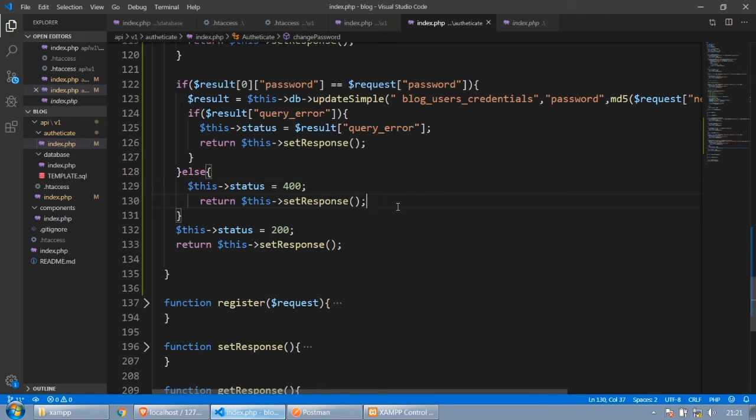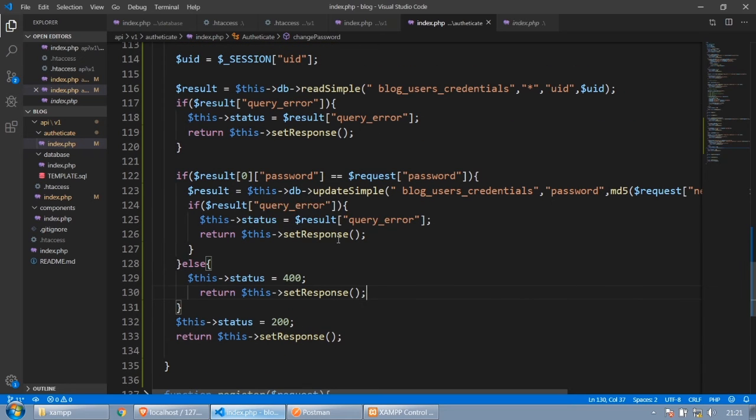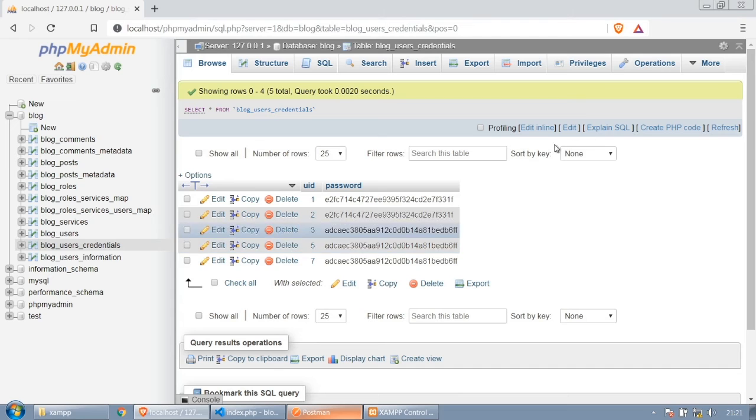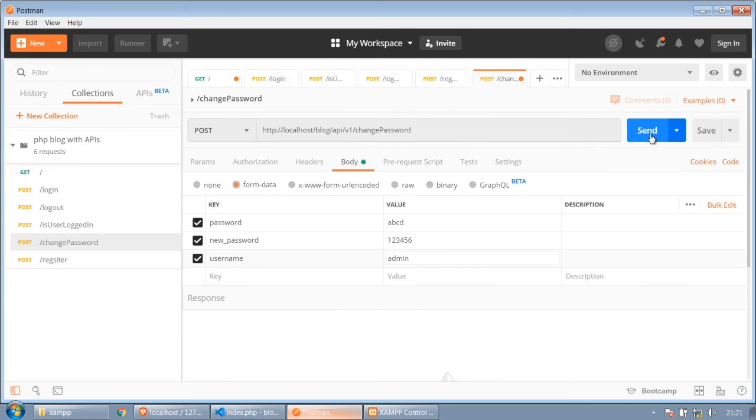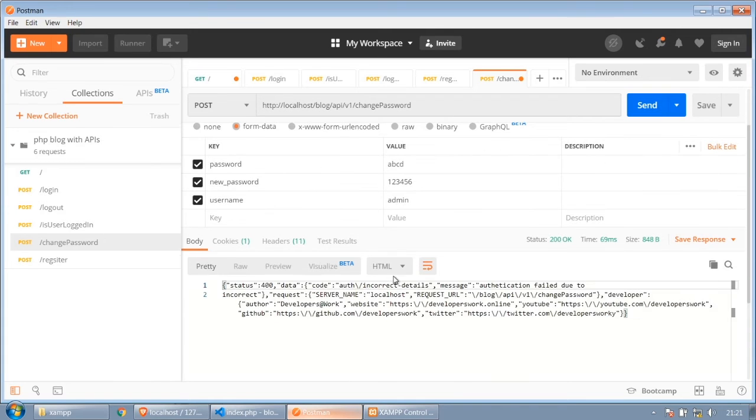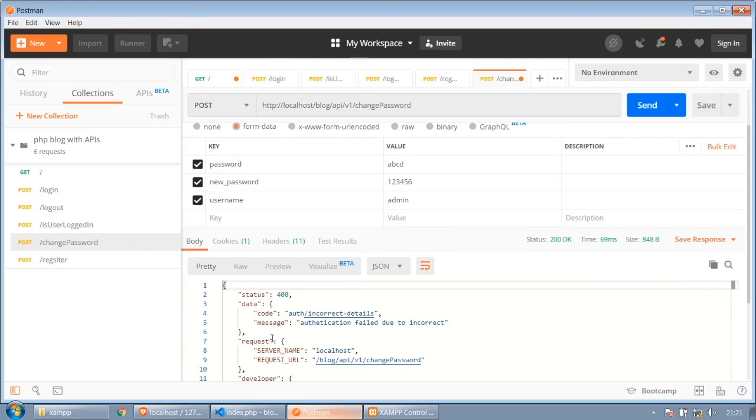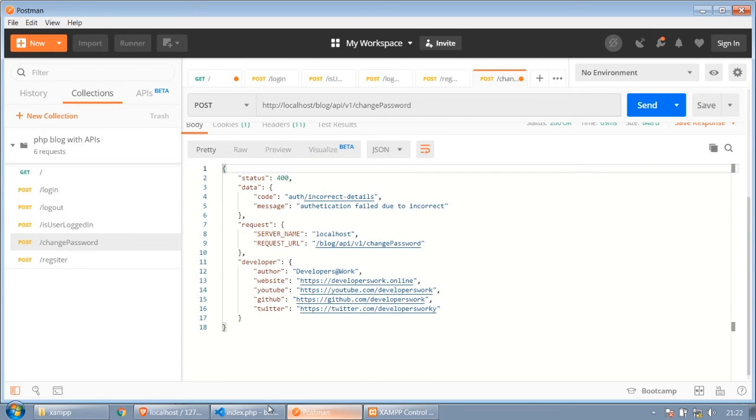Okay, now it's time to check our existing code. Let's try, let's apply this. I hope this is not going to go well. It should throw some error if I'm not wrong. Yeah, it just got a 400 error, which means we have stopped somewhere else.